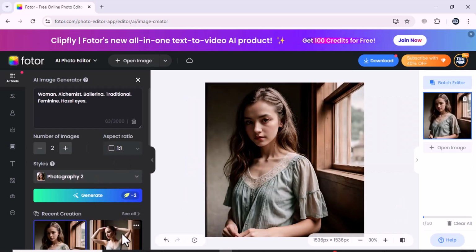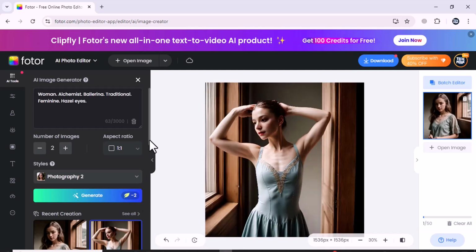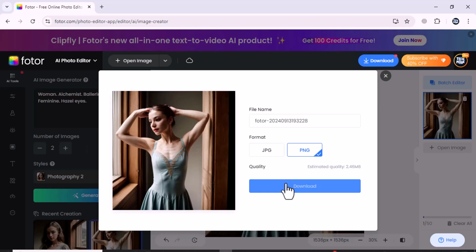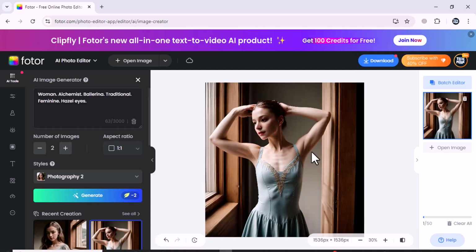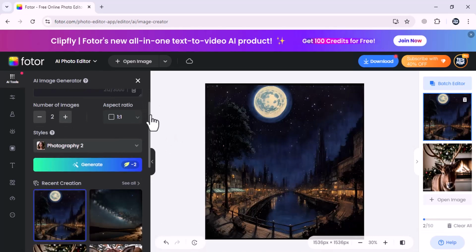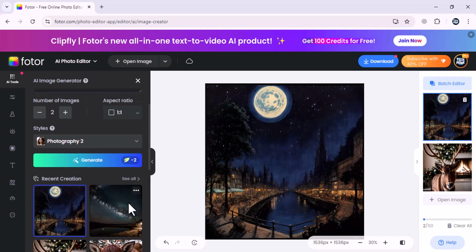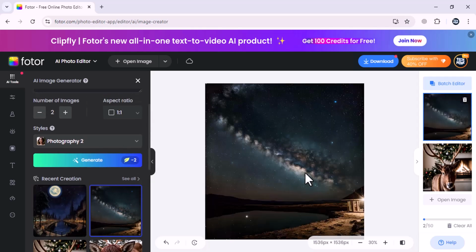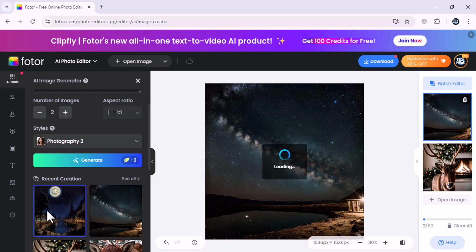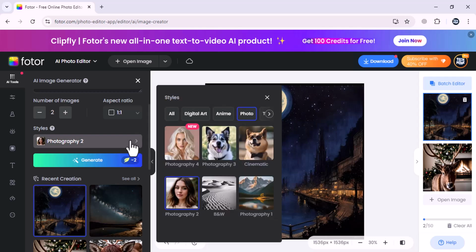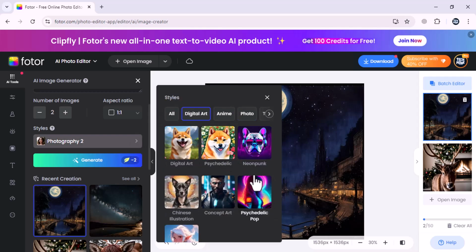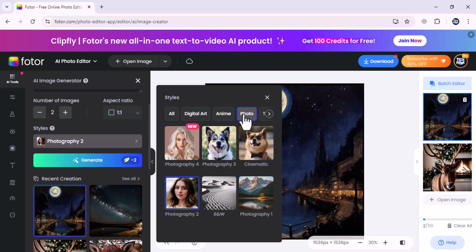You can download the image or share it. Whether it's illustrations, logos, or 3D renders, Fotor has got you covered, so make sure your prompts are descriptive for the best results. Choose the aspect ratio. There are various aspect ratios: square, portrait, and landscape. Once generated, you can further edit, upscale, or refine your image within Fotor, so it's ideal for content creators, designers, and business owners. Fotor AI Image Generator helps you create high-quality visuals in no time.